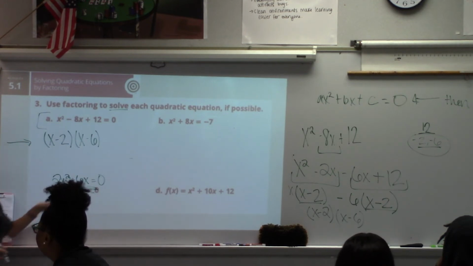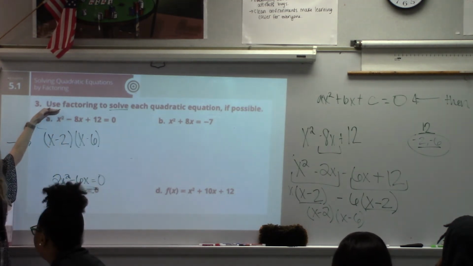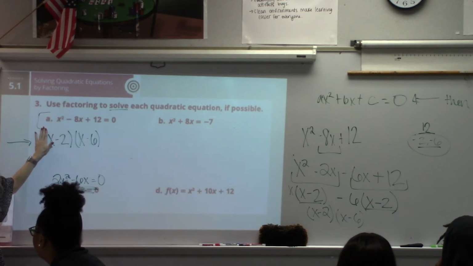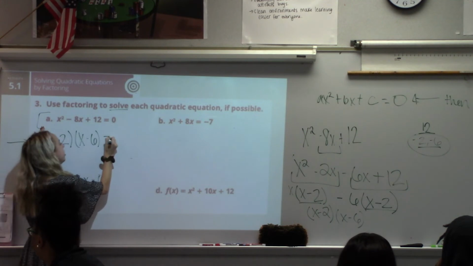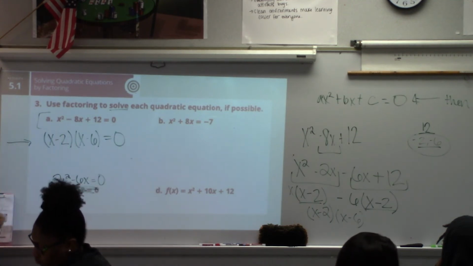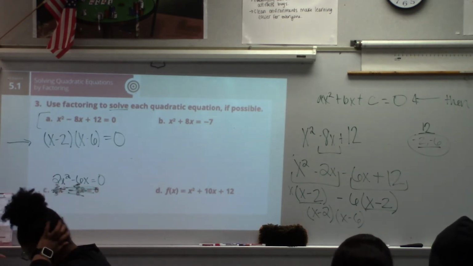In this problem, we have to solve the quadratic equation. Notice how the standard form is equal to 0. So remember how I said standard and factors, those are equivalent forms of that expression? So I still need to set that equal to 0, because we're solving for something that's missing, right? That's what we mean when we say solve.